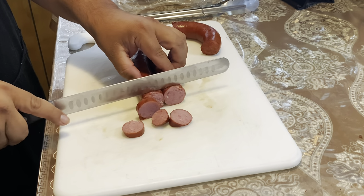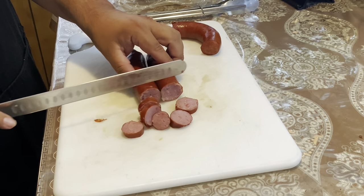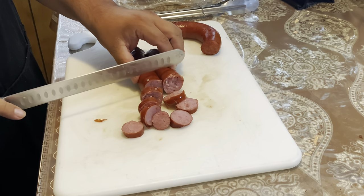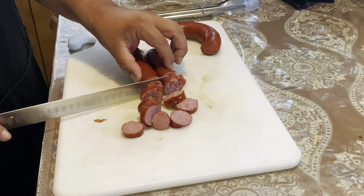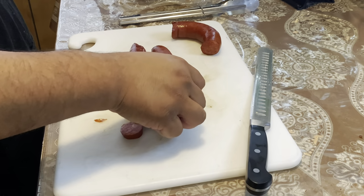Look at that. Look at that. Bam. So, there it is. It looks good, man. It looks really good. It smells really good, too. Let's try it. Man, that's really good by itself. Just like that. That's great flavor.